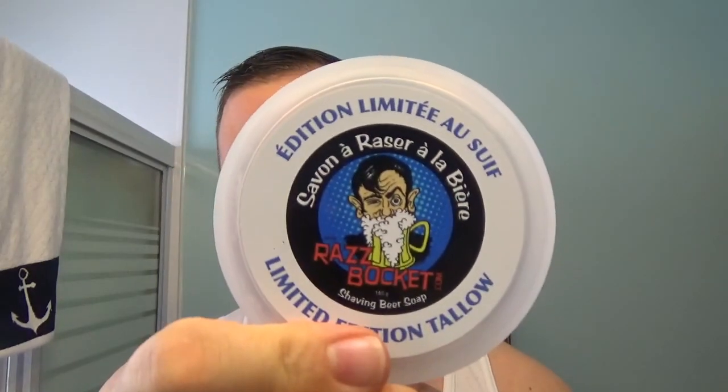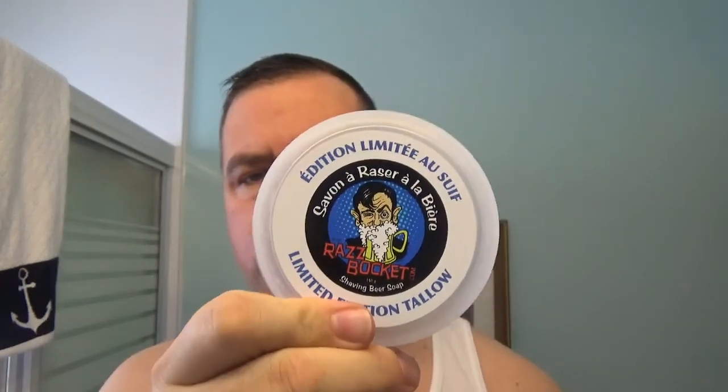Today's soap, although the soap is not really important today. I'm just using a tallow based soap because yesterday the razor gave me a little bit of irritation. The soap I'm going to use is again Entre Bulles et Moi, our first version of the tallow soap. Again, it's not a review on the soap, it's a review on the razor. Now I'm just going to wet the face, wet the brush, and get ready for the shave. Okay, face is wet, the brush is wet. We're going to load the soap now.